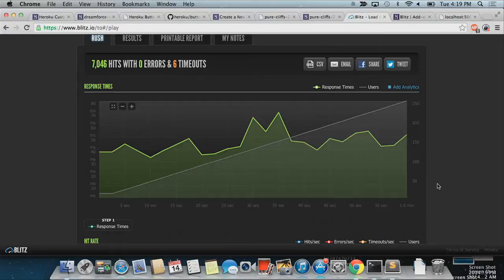Having said that, session affinity and sticky routing is something we're also looking into, and that'd be interesting. What that would do for you is try to ensure that the same visitor hitting your site multiple times is served by the same dyno as much as possible. Does that answer your question?